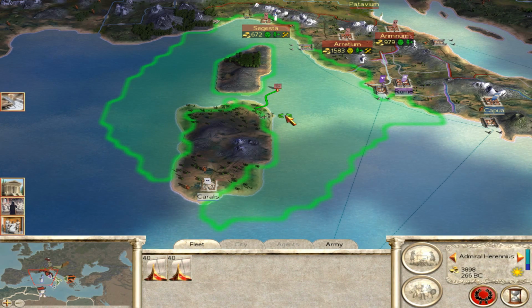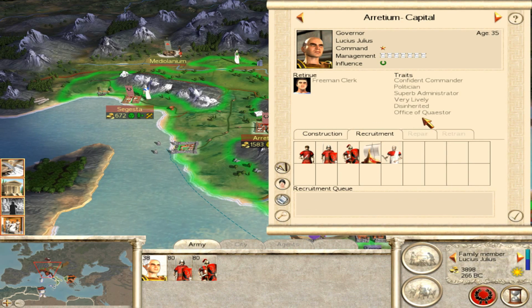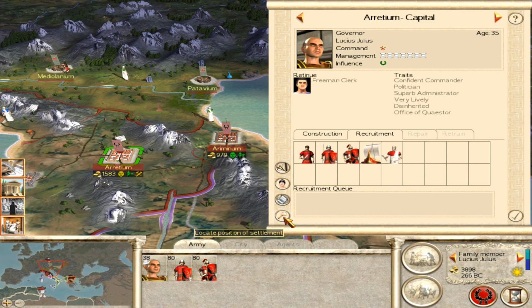So, first of all, Senate offices assigned. The Senate has finished its August deliberations and assigned the important offices of state as follows. Quaestor to Lucius Julius, the lowest rank of magistrate usually charged with managing the treasury and the first meaningful appointment of all men looking for a political career in Rome. Okay, it looks like he's very prominent.